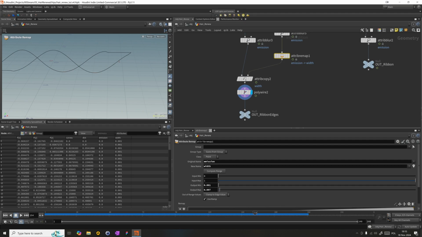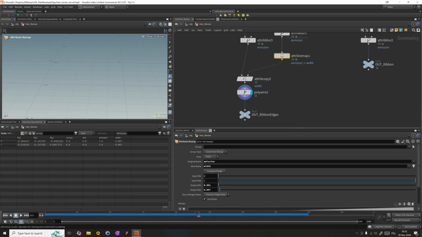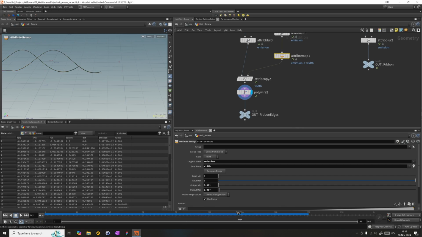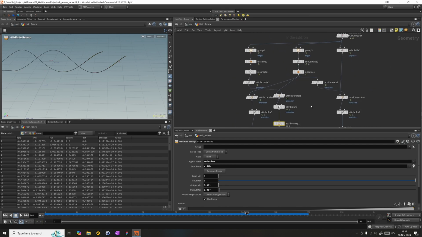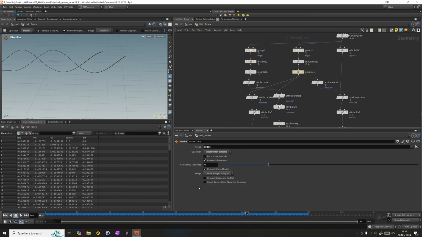What I don't get is why this last edge is getting deleted for the most part, because I fixed it somehow. And let's see how I did that. Was it in the dissolve?